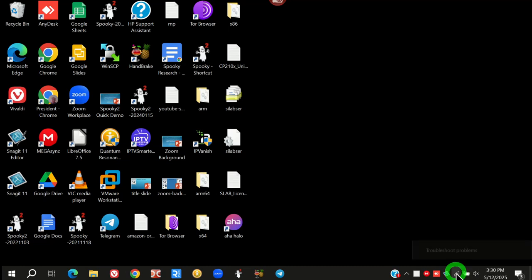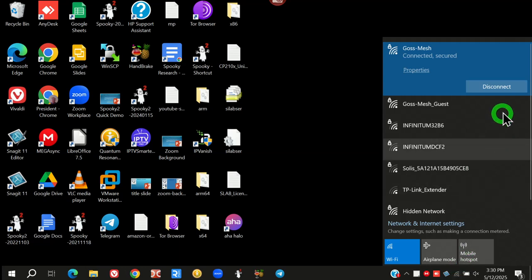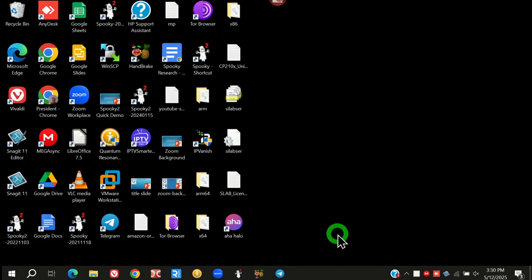If I left click on that, I should be able to disconnect him or turn him off. Actually, I wouldn't have turned him off. If you disconnect him, you have to manually reconnect later, and I can't turn it off because I'm remote controlling this, and so I'll lose the session. But if you click on this Wi-Fi thing, it'll turn it off. And then if you need to turn it back on, you do the same thing on your laptop as you just did. So again, the ideal thing is to turn off Wi-Fi as part of that.